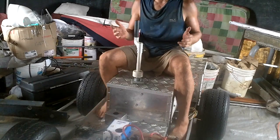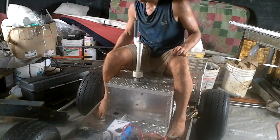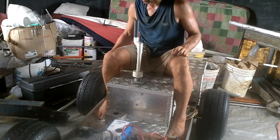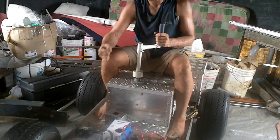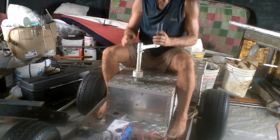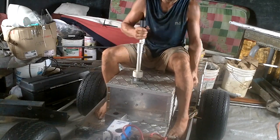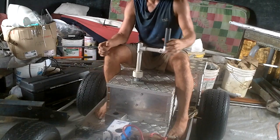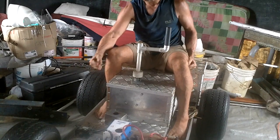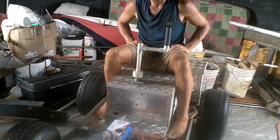And then the forward and reverse switch, I don't want to put it over here because there's something on the inside there. I want a fan to be there. So maybe I'll put it right up here. Just have forward, reverse. There. And then I can speed up and slow down and steer at the same time. And I can change forward and reverse and steer at the same time. Or I can change the throttle and forward and reverse at the same time. I think that's good. I don't know, let me think about it.